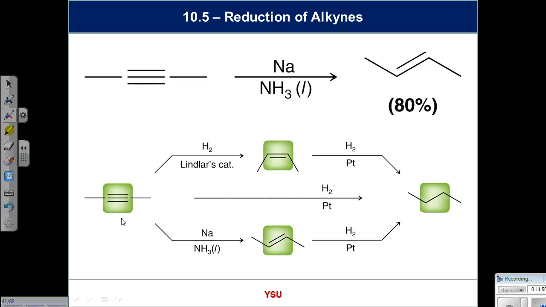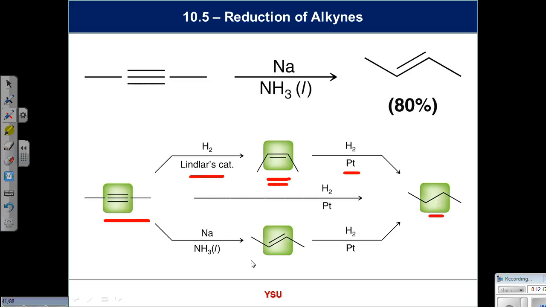So, if you start at an alkyne, and you want to go specifically to the cis alkene, you need to use this stuff. This stuff at the bottom doesn't work. Hydrogen and platinum on its own doesn't work because it goes too far. If you want to go from the alkene to the alkane, which you know about already from the previous chapter, you can use the H2 and the platinum. Down at the bottom, if you want to go all the way from the alkyne all the way to the alkane, just throw in some hydrogen gas and some precious metal and it'll work.